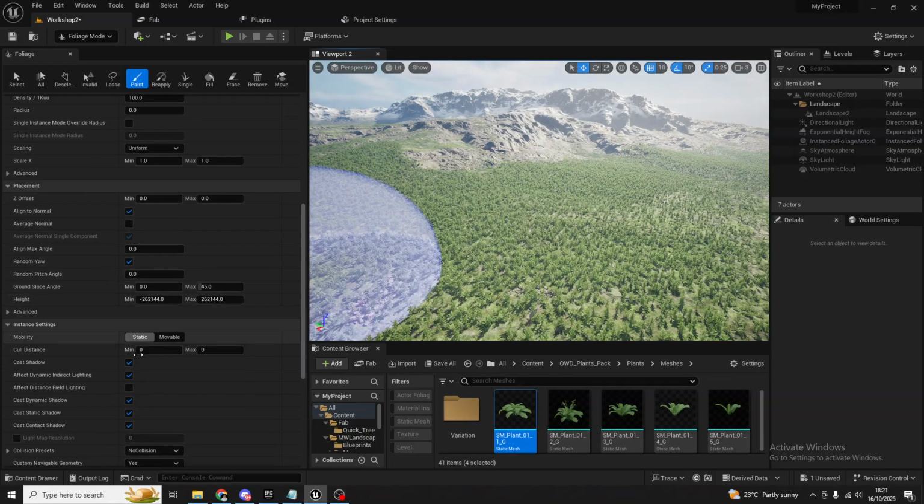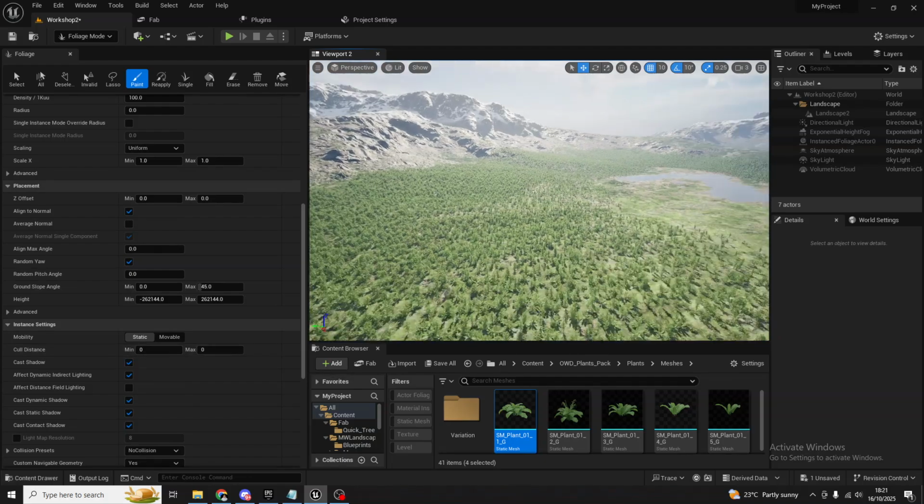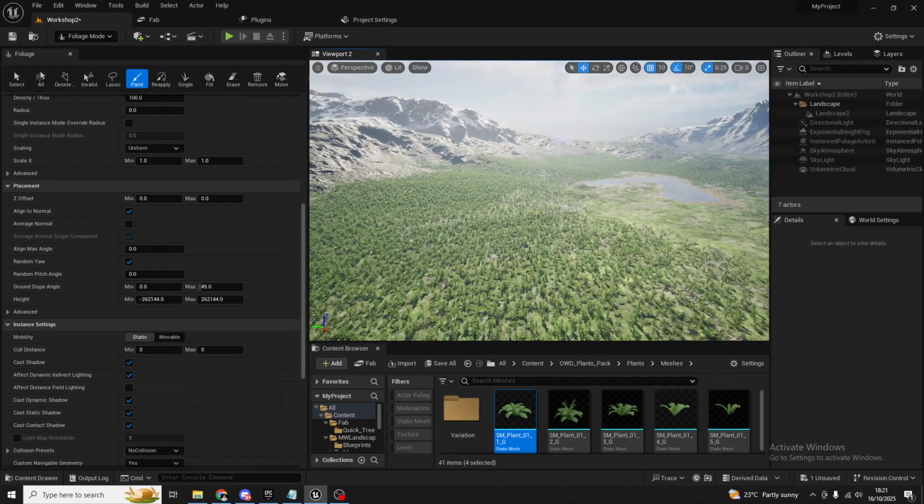And most importantly, what we're going to look at for performance is the cull distance. Now, this is super important. This is how much of our foliage we can see. Now, cull distance will work a lot with your LOD system. The two work in parallel.